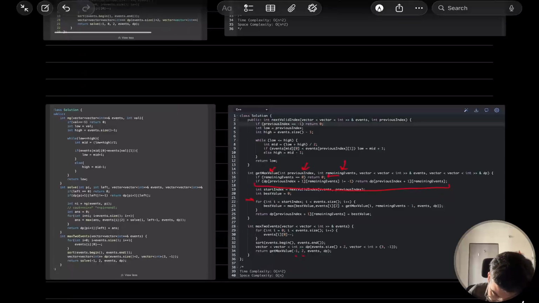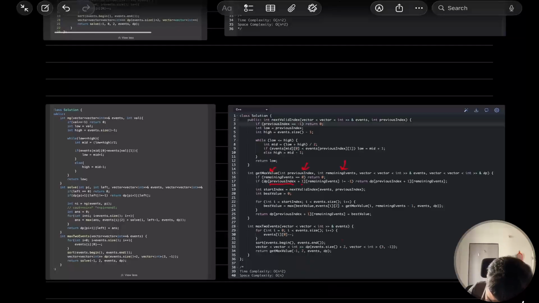If at any time we are able to find the value of previous index plus 1, now I can also explain why I use previous index plus 1. Because at starting you can see previous index is -1, so I'll shift each value by 1, because at the least the array index should be 0, and for -1 it will already return an out of bound exception. So we will declare our dp state using previous index plus 1.